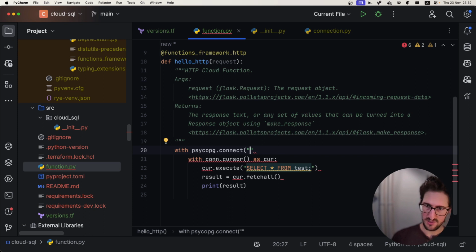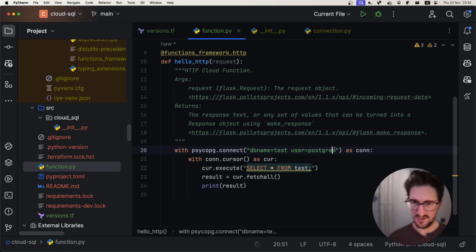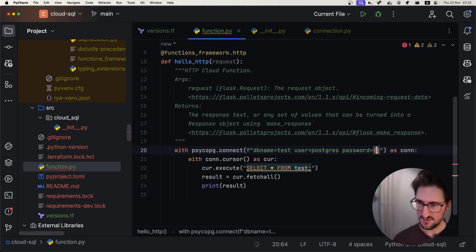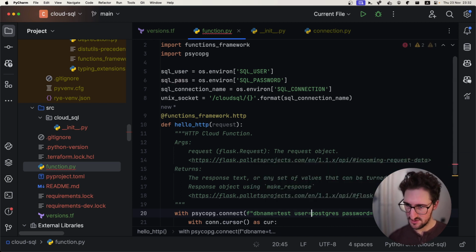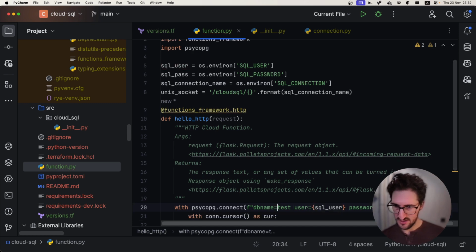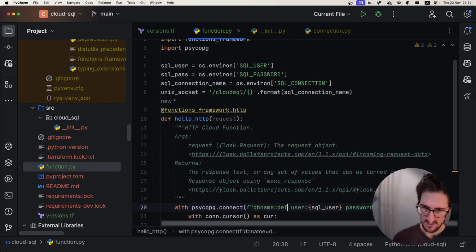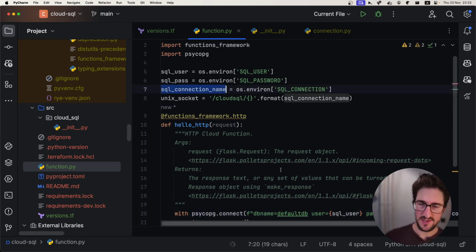So let's just restore that and figure things out quite quickly. So we've got our password. That's going to be SQL pass. That's going to be SQL user. DB name is going to be default DB because that's the one we created. And our SQL connection name.